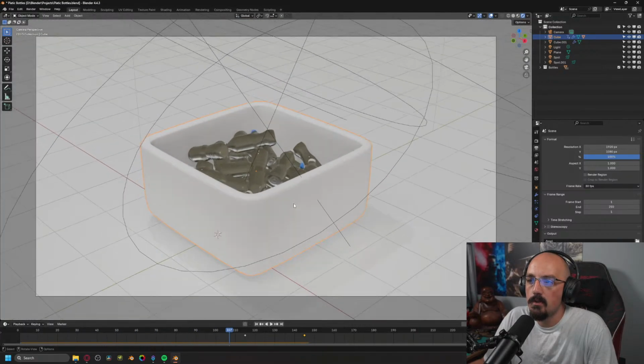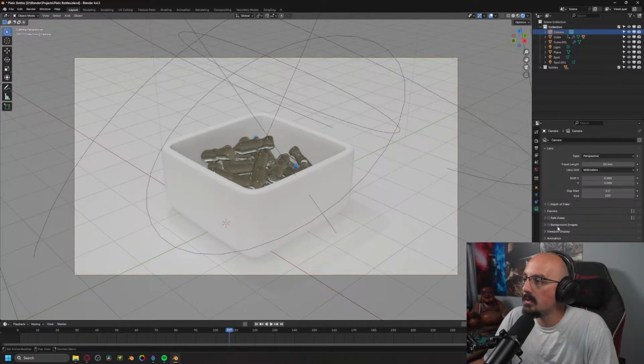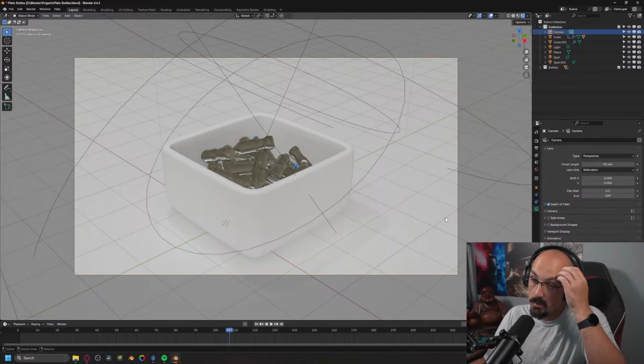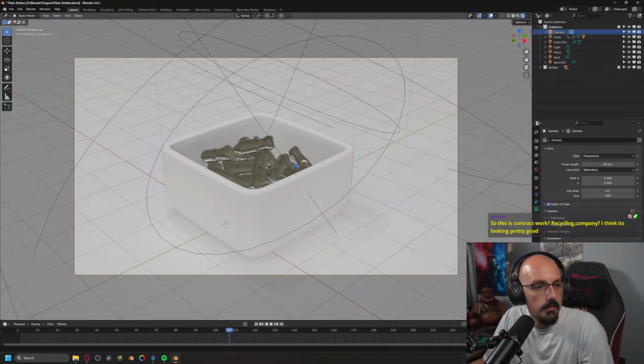So now the thing I got to do is add some depth of field to the camera. Oh, you know what I need to do?